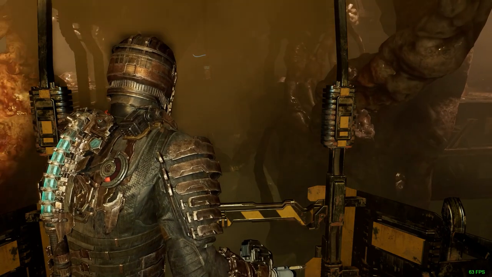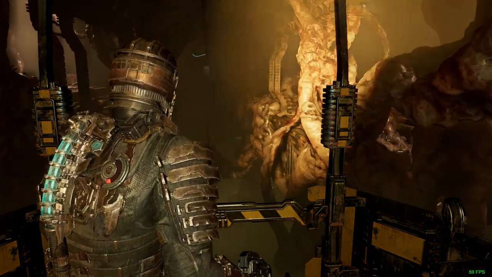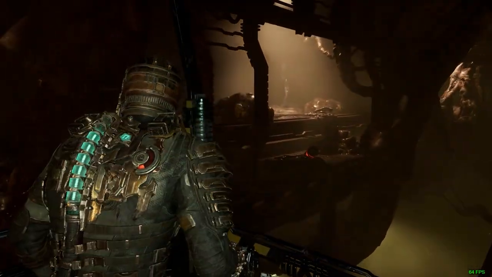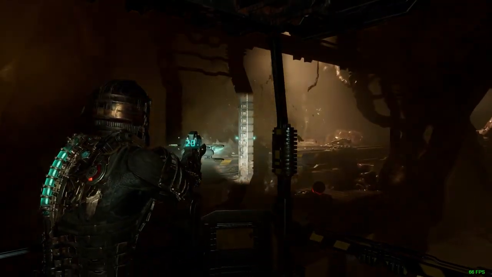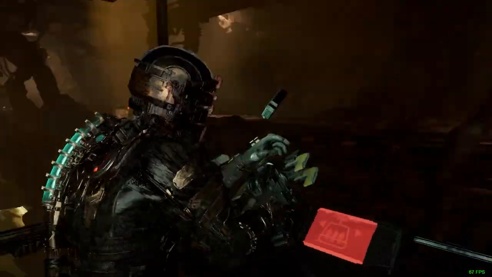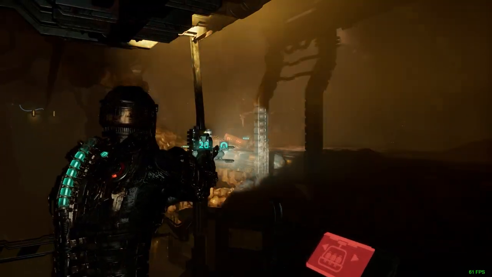In the original, they would have been just the guardian tentacles and the lurkers. However, in here, there's also spitters, which are really annoying. So each time you see one of those big sacks pulsating, it means a guardian tentacle is going to pop out, so you have to take care of that.